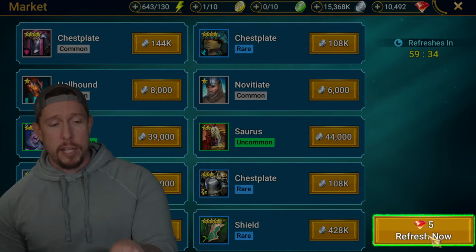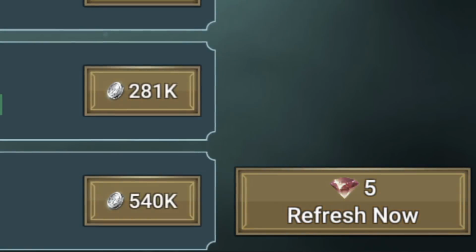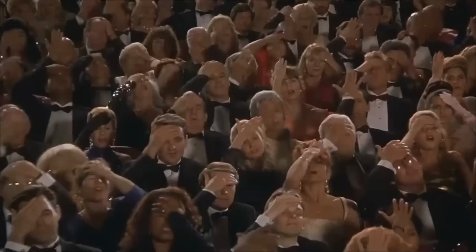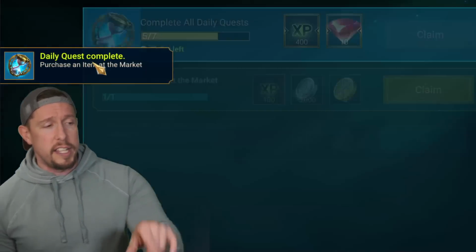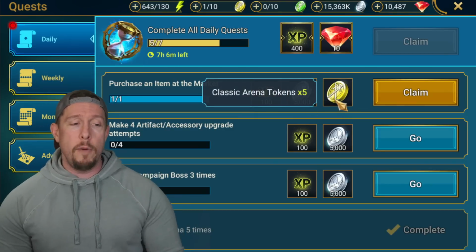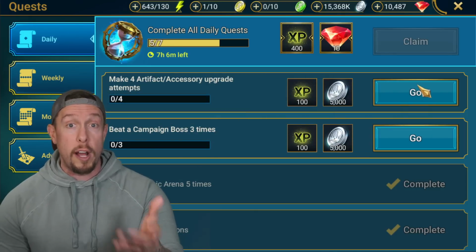I don't recommend using gems to refresh here, by the way. Gems are a premium resource in Raid Shadow Legends, but I do recommend buying maybe a mystery shard every day. What that's going to do is complete a daily quest to give you extra classic arena tokens, which will help you farm up your Great Hall a little bit faster.